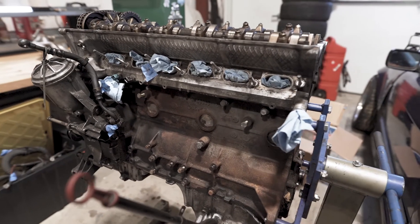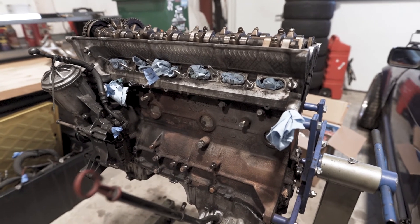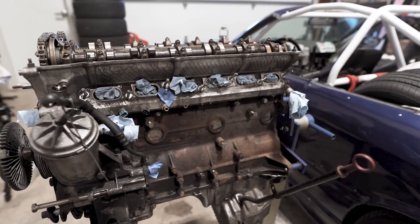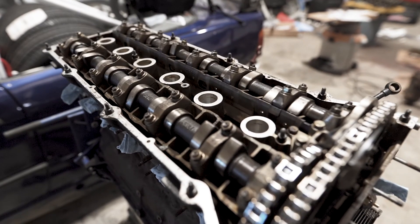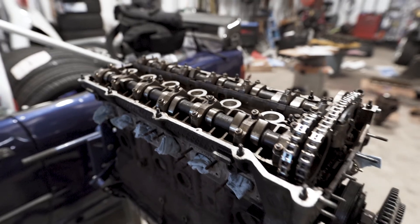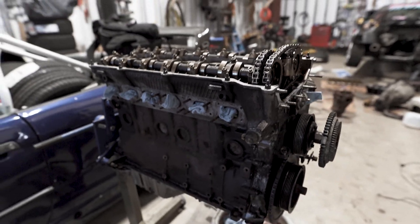As much as this is primarily a track car, I also want to be able to drive it around on the street just for fun — it's a cool car. It's an M50B25TU, so as far as I know it's basically like an M52 but still OBD1. I've cleaned some of it up here and there, I still need to take some stuff off, and I'll probably end up painting the sides. The general idea is just to do all the gaskets and anything I really need to. I'm also really toying with the idea of doing cams — but that's pricey and hard to justify cost-wise when my power goals are pretty low. So yeah, those are my thoughts on that.